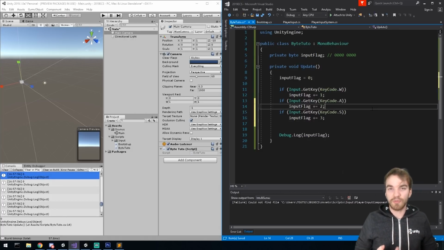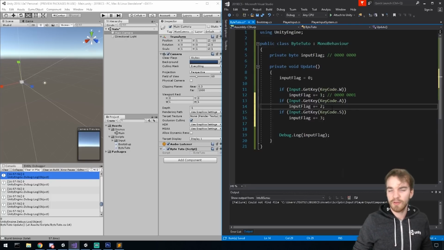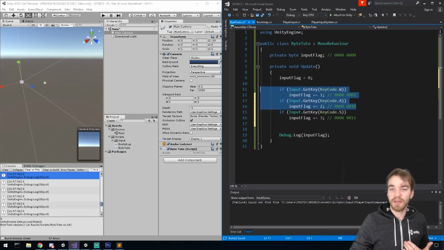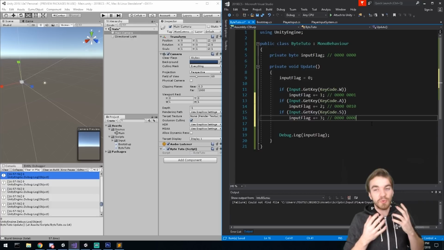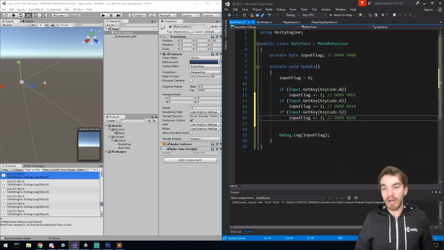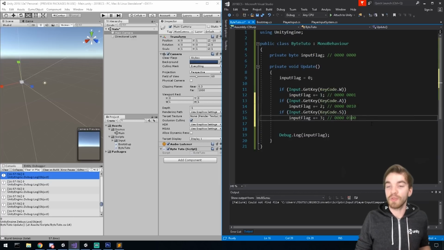This is where you need to remember this little layout of bytes. What do I mean by this? Well, what is 1? This is 1. What is 2? This is 2. What is 3? This is 3. Kinda doesn't work, right? Because this happens if I toggle these at the same time. What I need to do is toggle the 3rd bit. So 1, 2, 3 in this case. And if I turn this one on, I won't disrupt the 2 others. I'm on my own at the moment. What is that number exactly? Well, that is 4. So here we go.